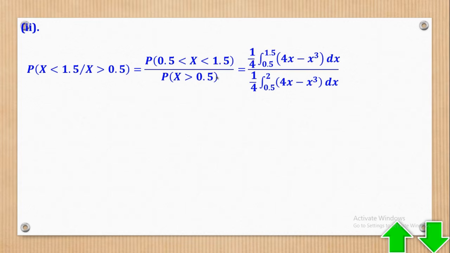Then for the denominator they gave us only one value, and this is x greater than 0.5. What does that mean? It means that 0.5 is the smallest, so it becomes the lower limit. Now the maximum, if you look at the given question, the maximum value of the range is 2, because the range in which the function is varied is from 0 to 2. Therefore here the upper limit, you put the maximum value, which is 2, and this 2 is got from the question.